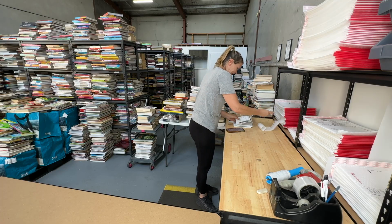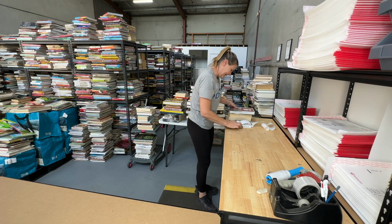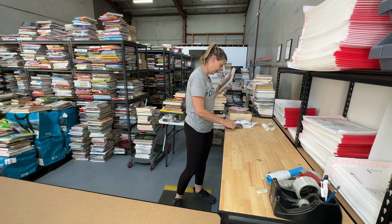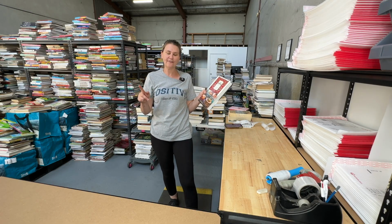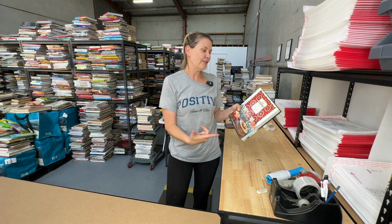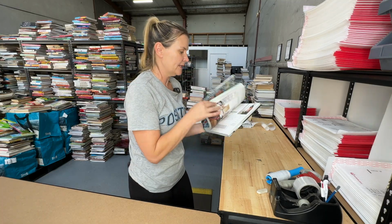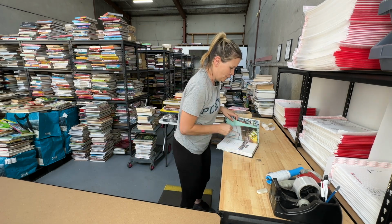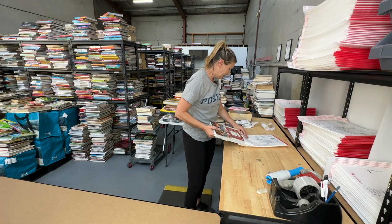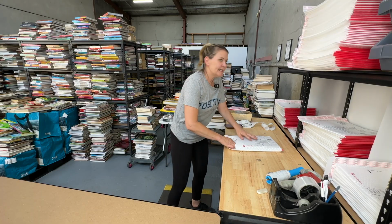Oh, this is annoying, these curly labels. Now, I love this book. I remember buying it at a book fair. Let me see if it sold on sale. Yes, it did. Okay, so it was listed for $39.99, sold for $31.99. The New Bohemians, Cool and Collected Homes. Really, really pretty coffee table book, home inspiration decor. So sold for $31.99 and listed in October.